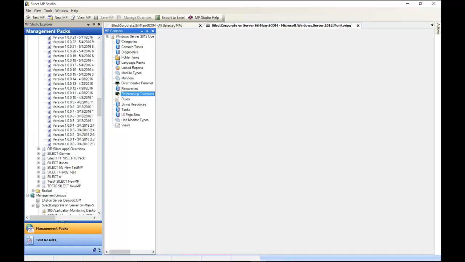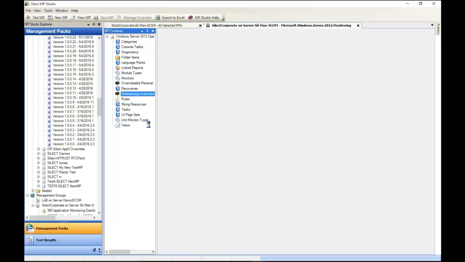Now, MP Studio tracks the location, and that's why I brought you here to see this report first, because this is going to show us for this one MP where the overrides exist. Now, like Mike before me, I am at the mercy of our VPN. And I don't think anybody mentioned we had a major power outage yesterday, touch wood. We've had our outage for the week. I do have Hyper-V running, and I could go to that if we needed to, but we'll just bear with this for a minute. And you see me customize the grid by dragging columns up to the upper left-hand corner. That's what I'm going to use in order to discover these misplaced overrides.